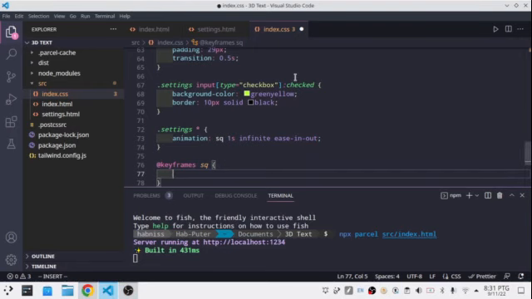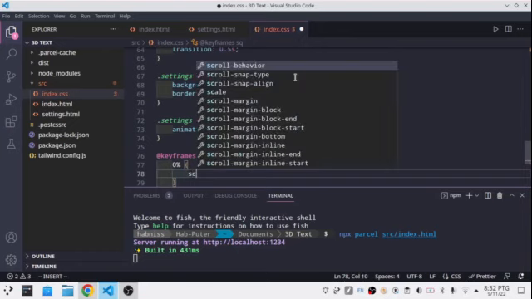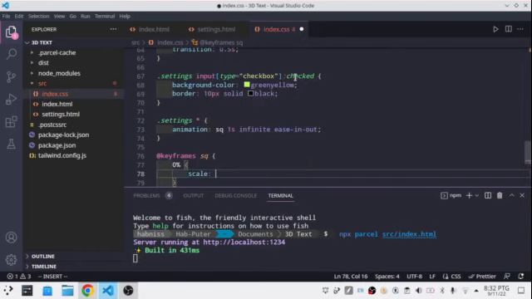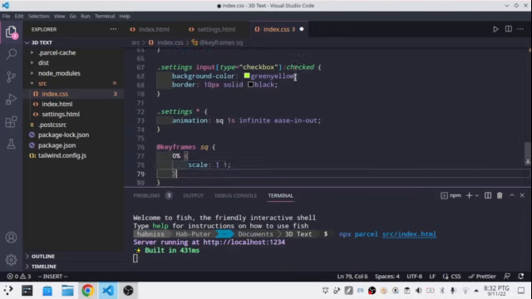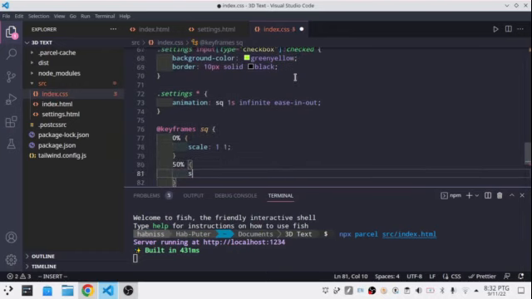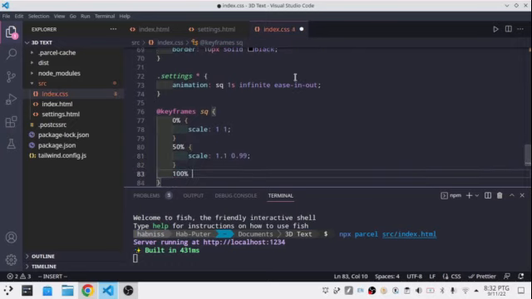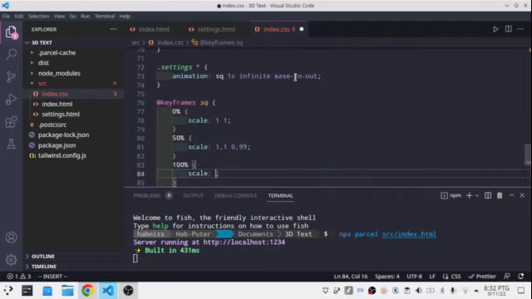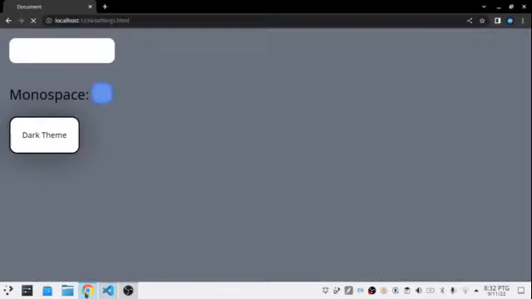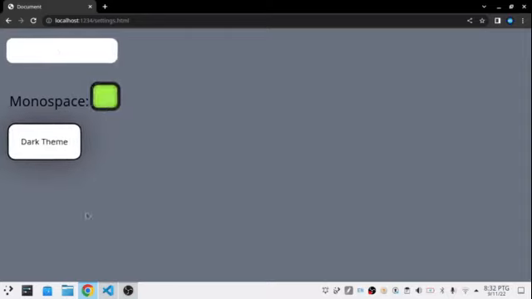So write at keyframes SQ 0% scale 1, 50% scale 1.1 0.99 and 100% scale 1 1. Now you see that everything has this squash and stretch animation.